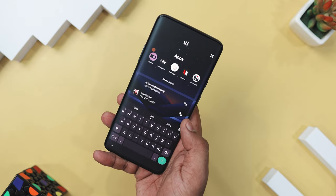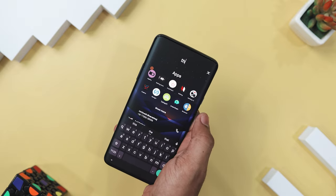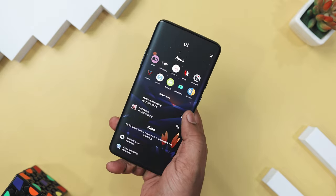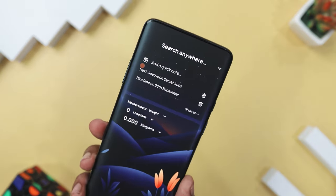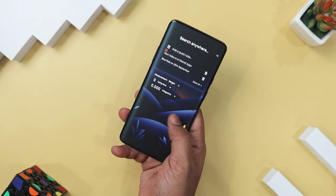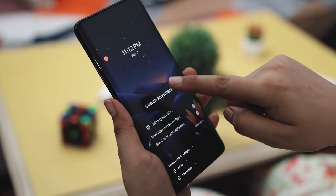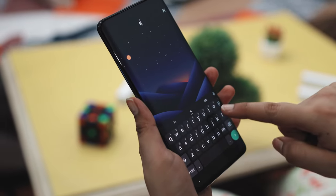Plus, the search bar isn't just for apps. It handles common controls like Wi-Fi, Bluetooth, and even URLs. And if you are into customization, the Plus version lets you pin unlimited widgets and promises future extension support. As of now, this launcher is still in beta, so expect some bugs, but the potential here is stellar. If you are ready to simplify your Android experience, this might just be the launcher you have been waiting for.